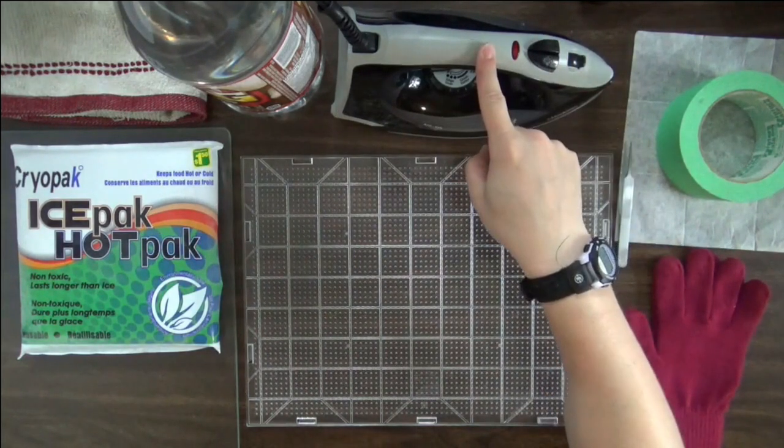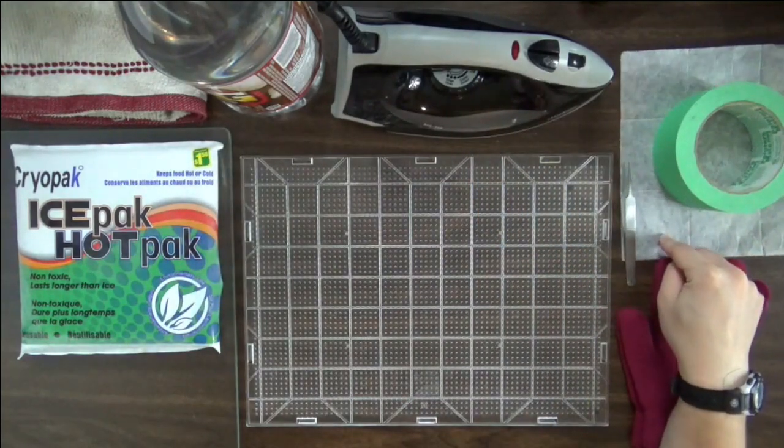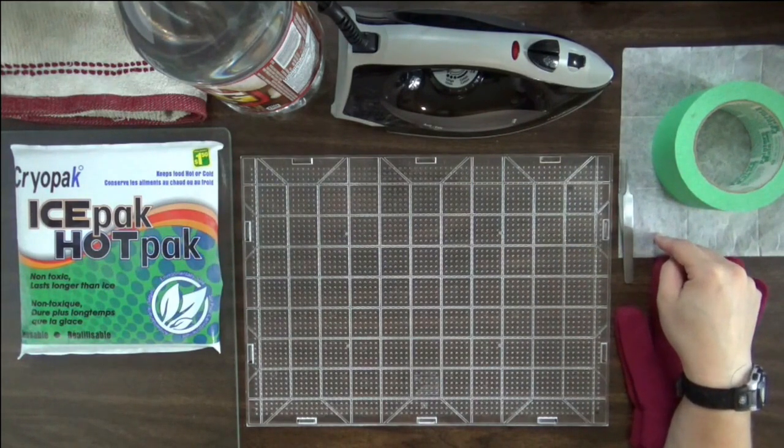You're going to need an iron, which should be obvious. You're going to need ironing paper — probably a bigger piece than that, but that fits nicely on my desk, so I use that. Or you could use parchment paper, from what I understand. I used it once to try and fix something; I didn't really like it. I just keep using the ironing paper, mostly because my grandmother bought me like five packages of it from Florida.